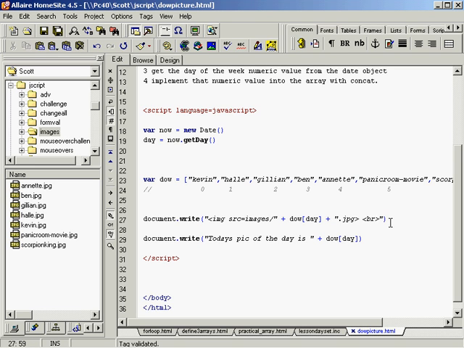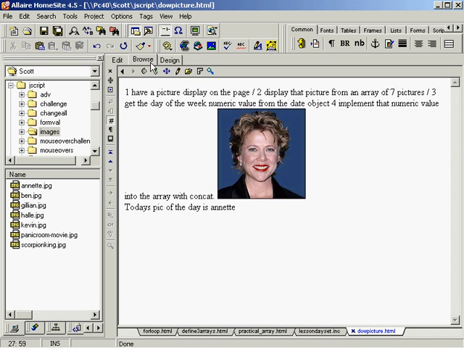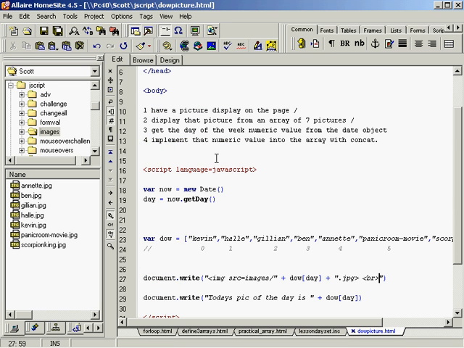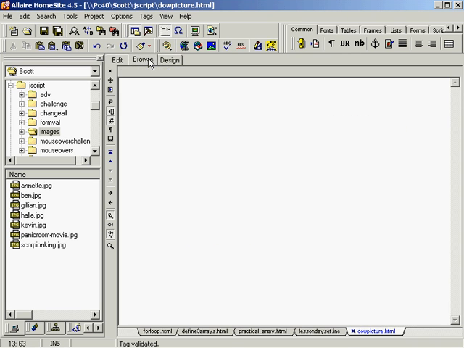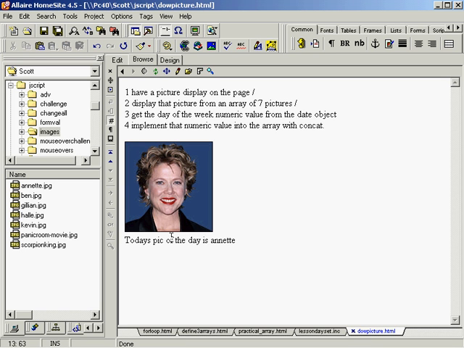So that's the benefit to not using the JPEG extension in your array and actually using it right here as a hard-coded constant value, because you can use that word Annette somewhere else. Today's pick of the day is Annette. And all this stuff up here is getting in the way. So I'm just going to put a paragraph tag here. Put a break at the end of all these lines. Whoops. Today's pick of the day is Annette. Right? You want that to be bold, put a bold tag in.